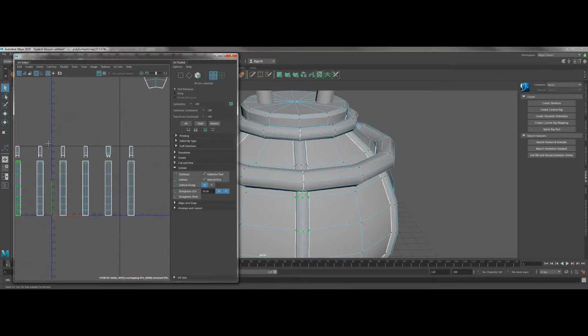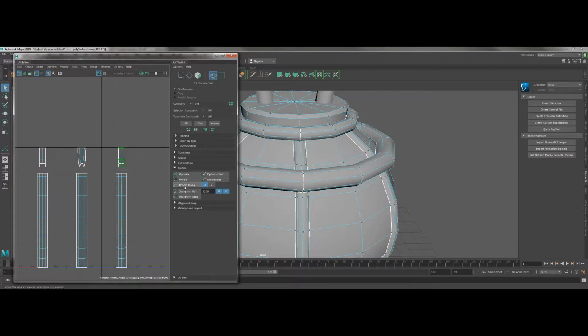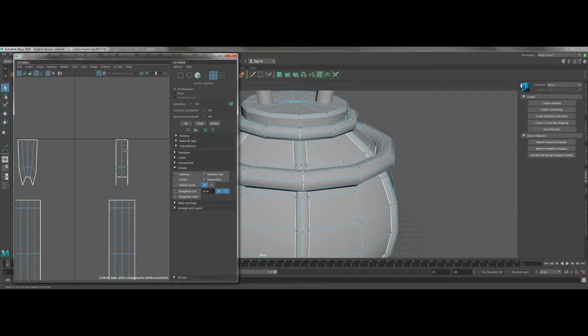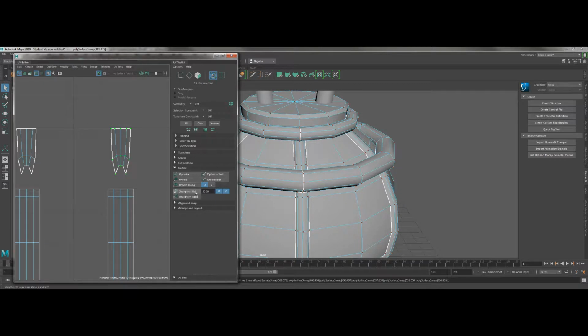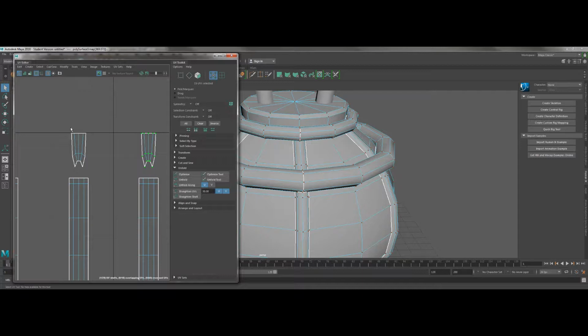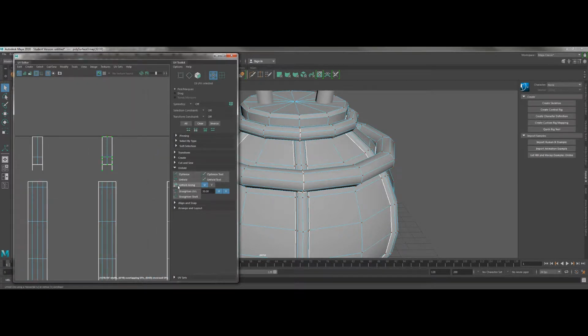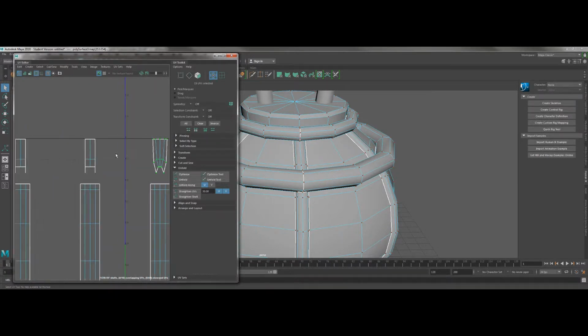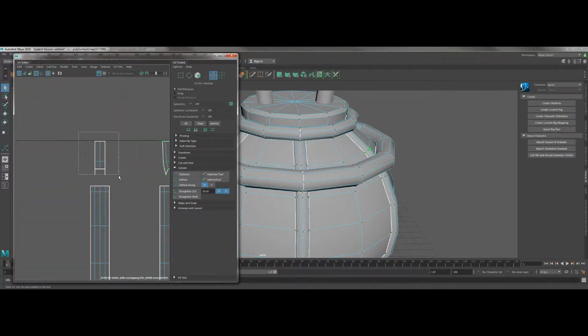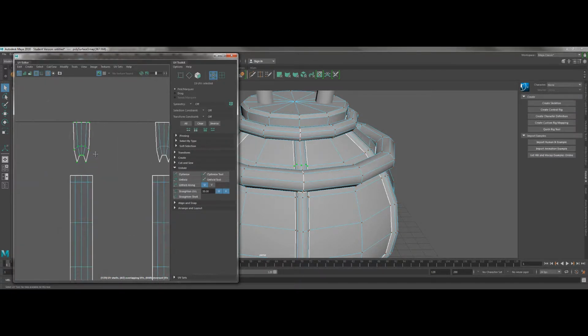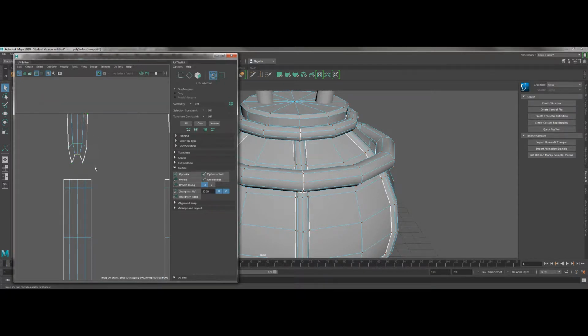Now for this upper section, I've got to think of a way I can do this. Because every time I straighten UVs, it goes back to normal. That's not working. So, well, I'll just do unfold along U. So I'm getting sort of like a bit of a shield shape. And then I can manually straighten that out. I can use the align tool to align those to how I want them. So I know that I want everything to align, because it's a continuous shape going all the way down. I can use this shape here to align all the UVs to.